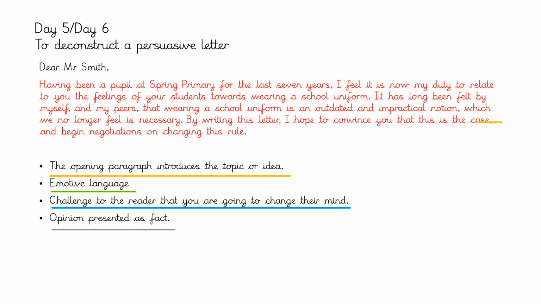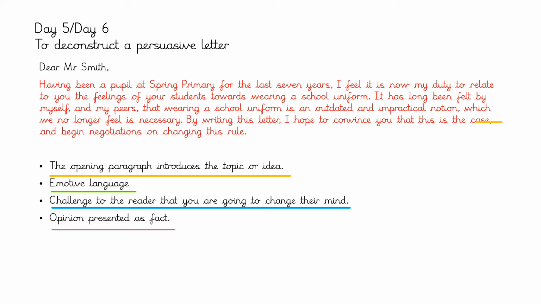Dear Mr. Smith, having been a pupil at Spring Primary for the last 7 years, I feel it is now my duty to relate to you the feelings of your students towards wearing a school uniform. It has long been felt by myself and my peers that wearing a school uniform is an outdated and impractical notion, which we no longer feel is necessary. By writing this letter, I hope to convince you that this is the case and begin negotiations on changing this rule.